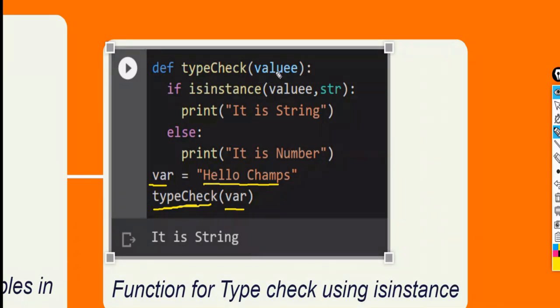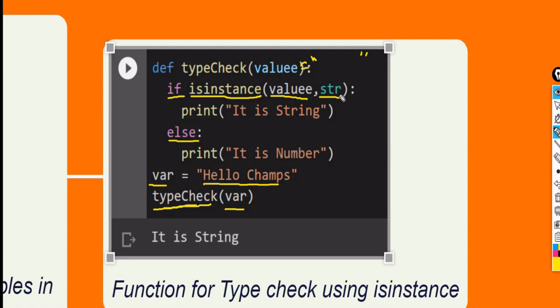So here, in the value parameter, it will store that hello champs. Then I am checking with an if-else statement. isinstance is nothing but again a built-in function. With isinstance we can find out whether the given value is of the data type which we have passed here.